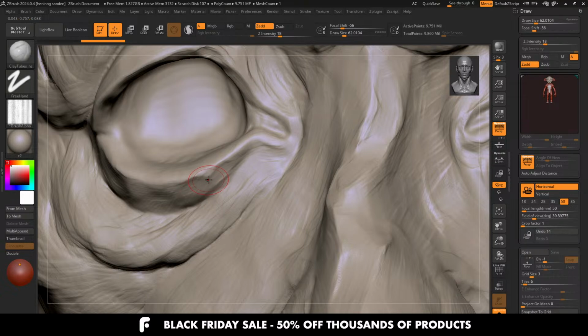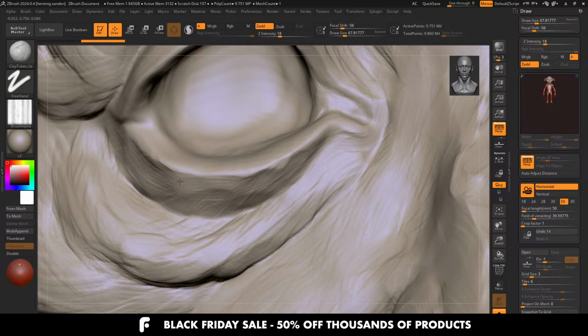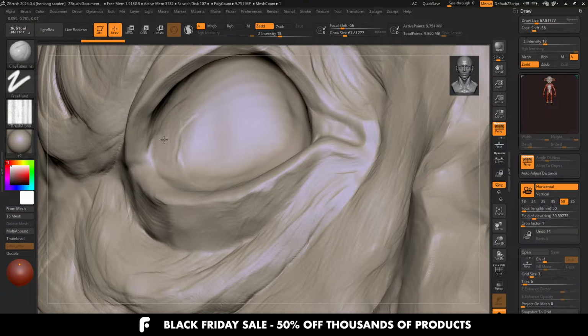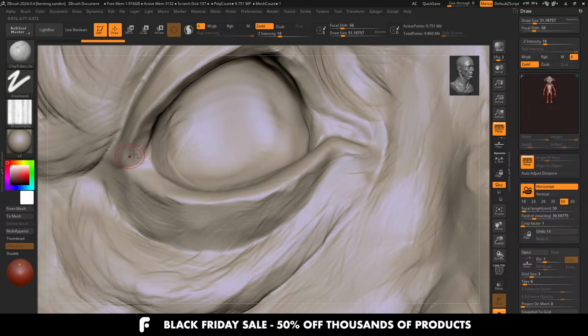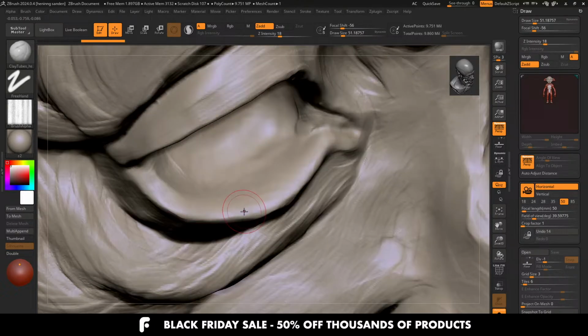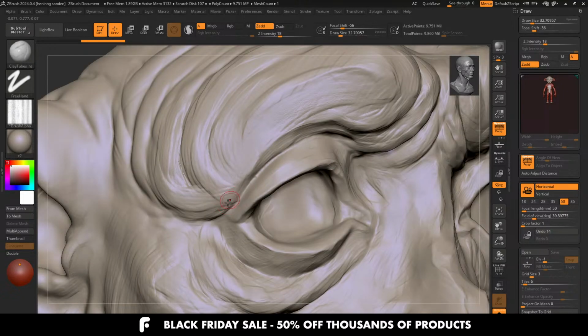Please touch on 3D Coat a bit. I have nothing to touch on. I don't use 3D Coat at all. It seems like a good software. I know some people like it for sculpting. It seems like a perfectly capable software. I have no reason to really use it, to be honest, because all the stuff it can do, I have alternatives for. For sculpting, I have ZBrush. For retopology, I have Maya or Blender. For painting, I have Painter. So yeah, personally, I don't have any reason to use it.